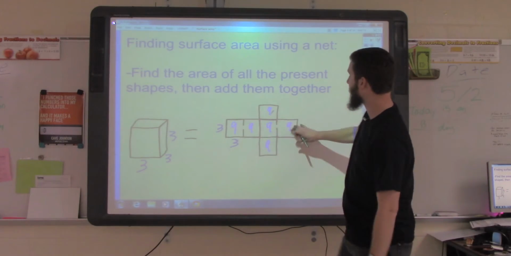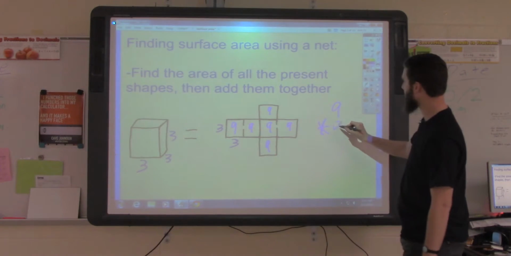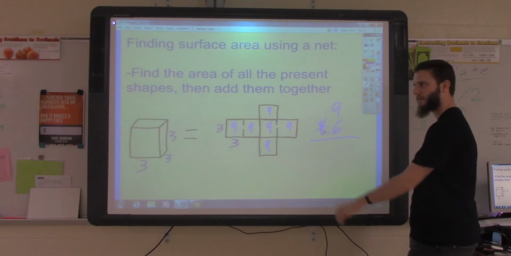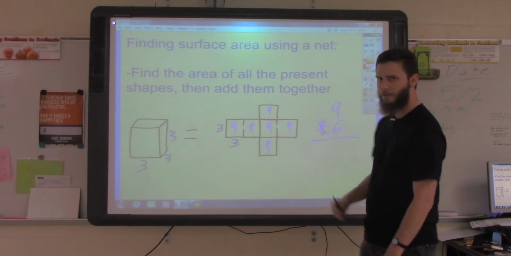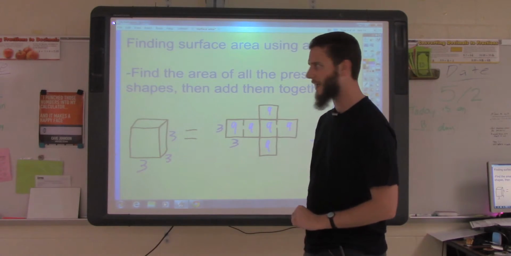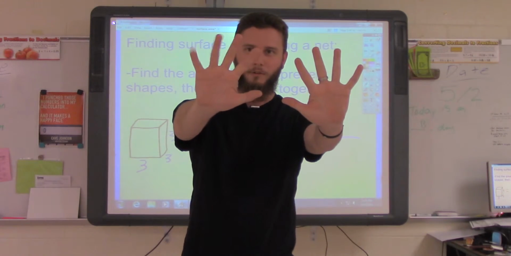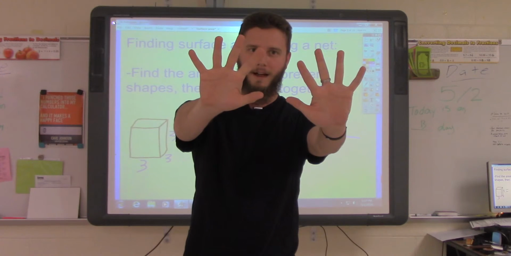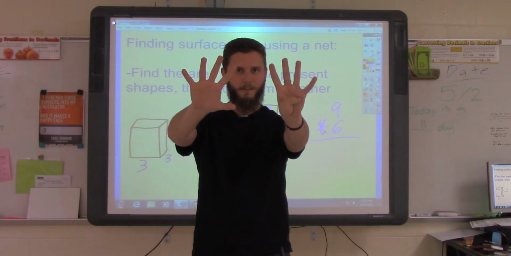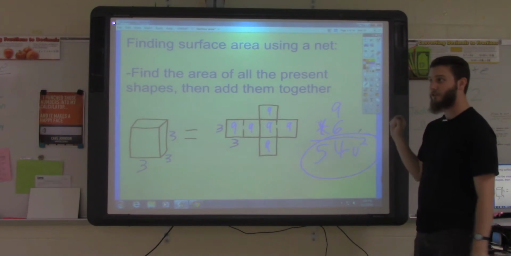All you have to do, since you have 6 identical sides, you can take that 9 and multiply it by 6. Excuse me for not being able to write the number 6. You take 9 times 6. For those of you who don't know this trick, you can use a finger trick if you're not super comfortable with multiplication. 9 times 6. Take a look at my hands. All you're going to do is count. 1, 2, 3, 4, 5, 6. You put that finger down, and you've got 5 on this side, 4 on this side, 54. Your final answer for this problem should be 54 units squared.